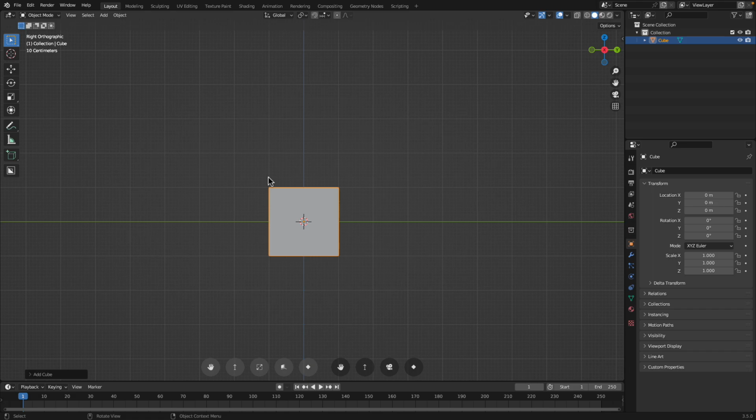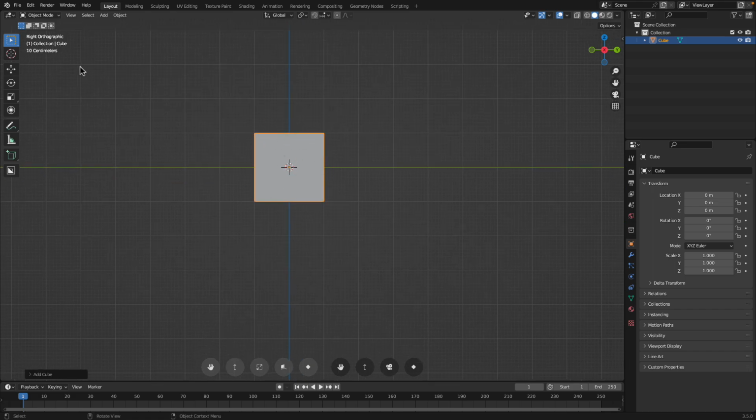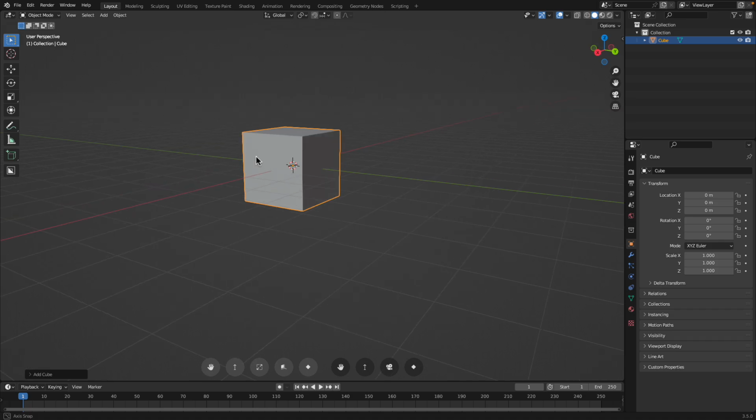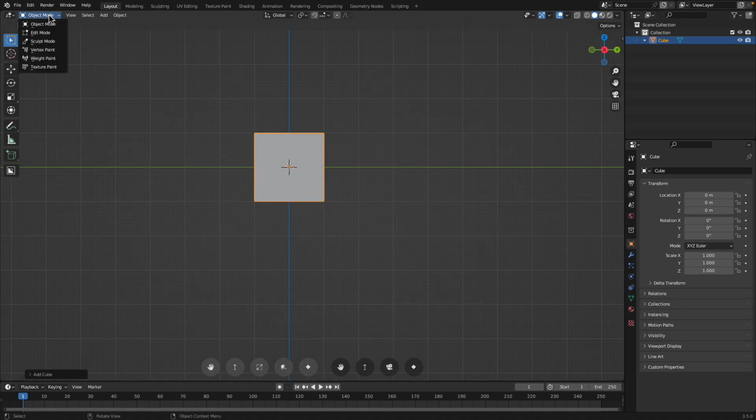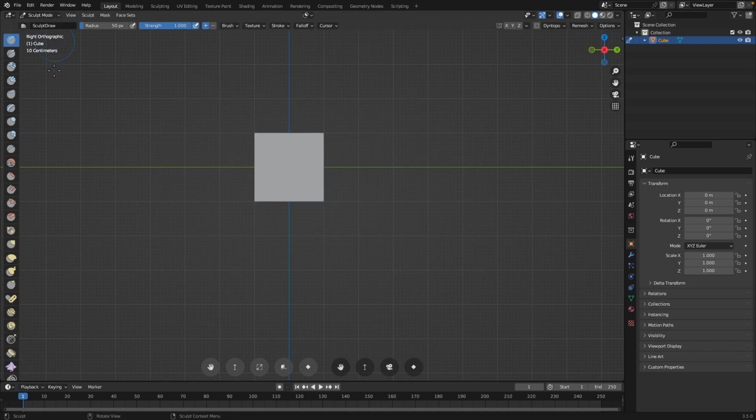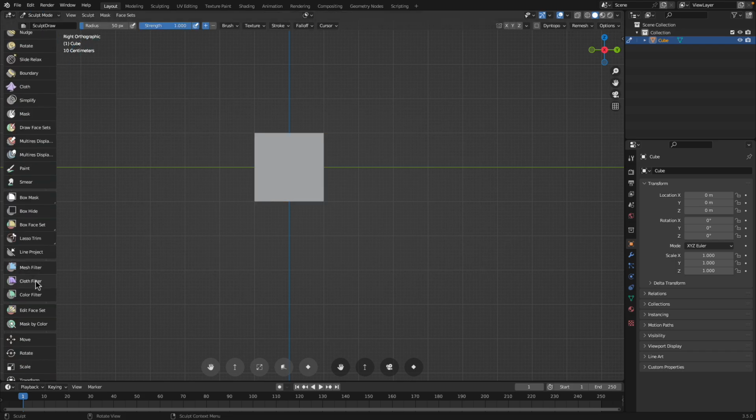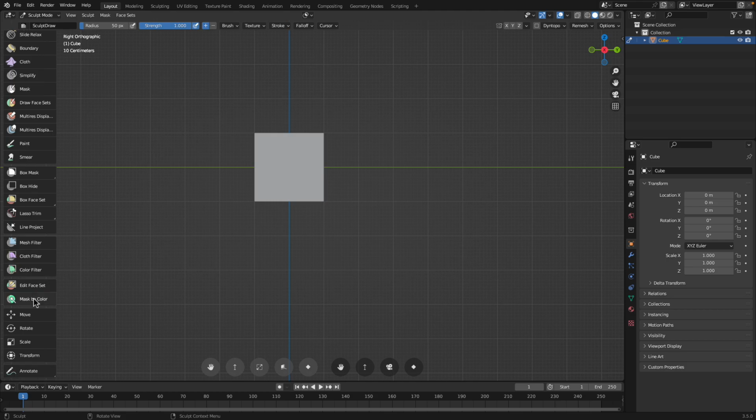There's actually a video tutorial that's similar to this one. You start with a default cube, and then you start sculpting and use the lasso. Trim, and make sure this is joined.